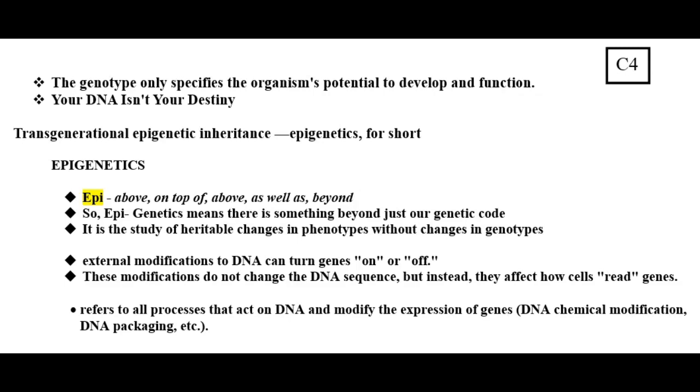And if you remember, well actually we haven't talked about it yet. I'll get to it later. So there's some type of external modifications to the DNA that can turn genes on and off. The modifications are not actually going to change the DNA sequence. They're just going to change how the DNA is read, so they're just going to change how it's expressed. So actually we're learning more and more things that can affect our DNA and the expression of our DNA. That field is called epigenetics.